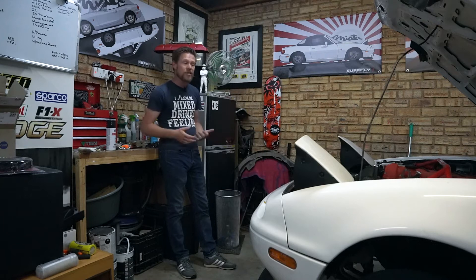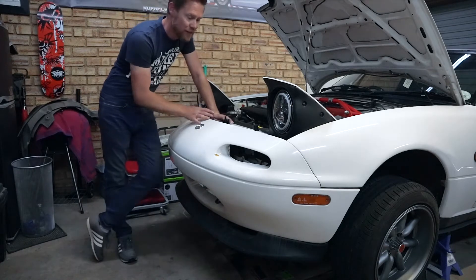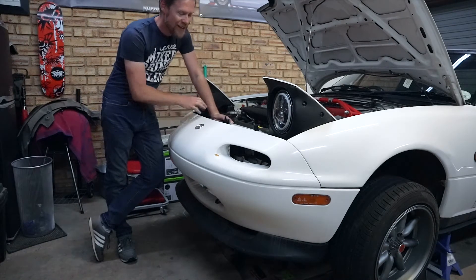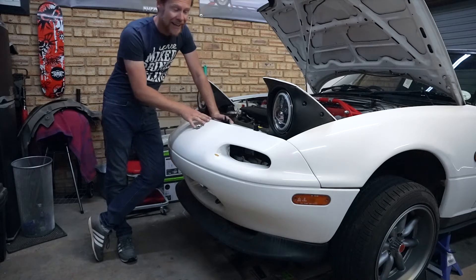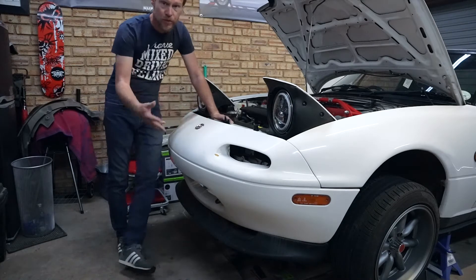There's plenty of information online so this really isn't rocket science. I've taken the liberty of removing a lot of the screws in the meantime — I've had the bumper off before so quite a bit is already stripped back. I did a rough mock-up and I'm going to show you the fitment process now and the brackets I made.